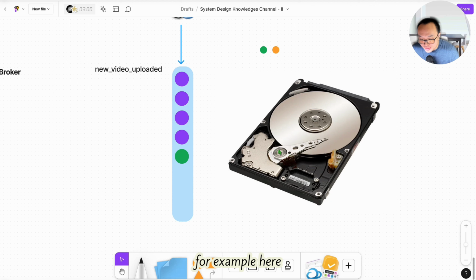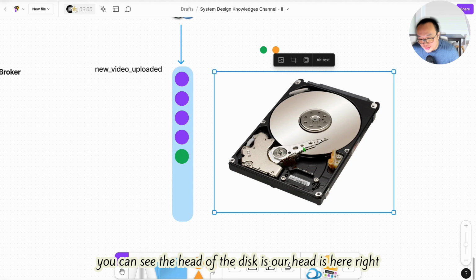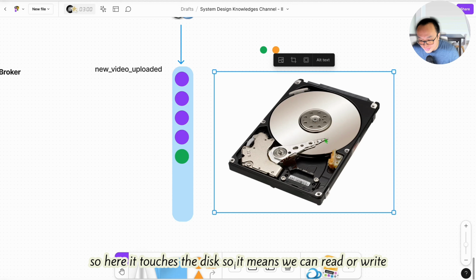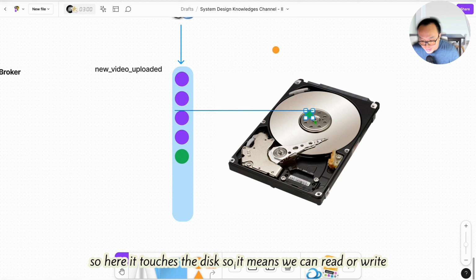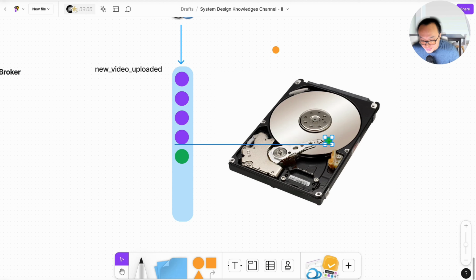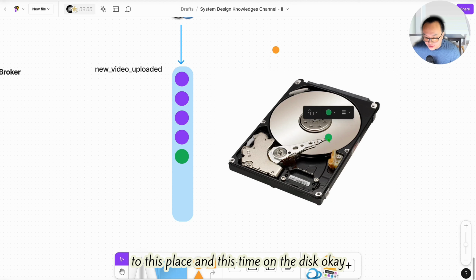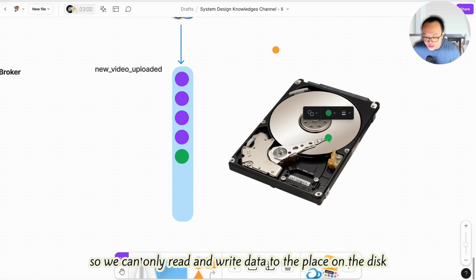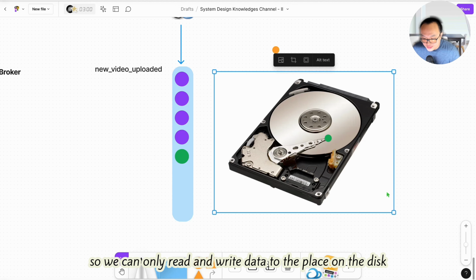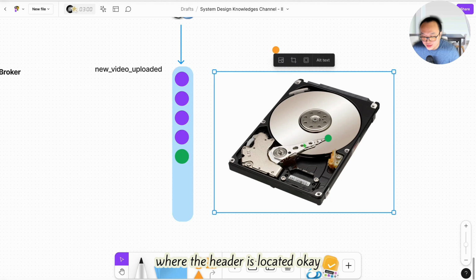For example, here you can see the IO head is here, so it touches the disk here. It means we can read or write to this place at this time. We can only read and write data where the head is located.